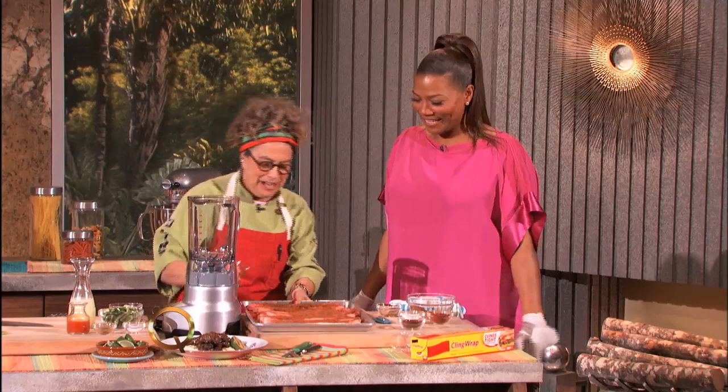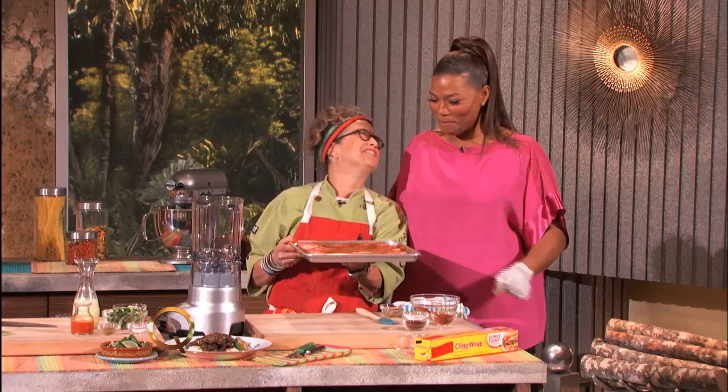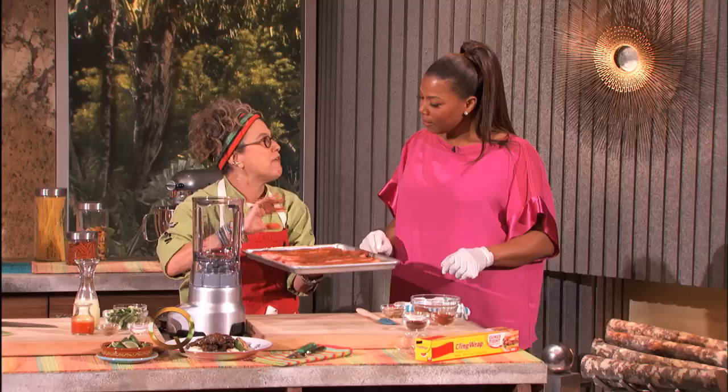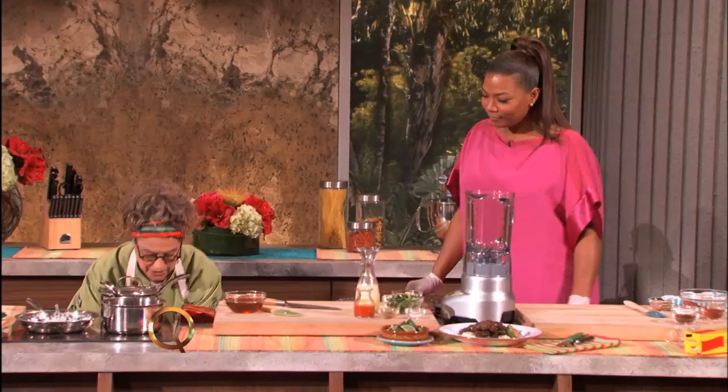Now I'm going to take a little bit of water. Just a little bit — this is a two-step process. Like, before you're watching the football game, put a little bit of water on here. We're going to put them in the oven. They're going to cook and steam for about 45 minutes. And this is how they get that fall-off-the-bone thing? Exactly. There's a secret — you like your fall-off-the-bone? Slow cook, put a little water, slow cook it. It's sort of almost like braising. We're going to sort of steam them, whether it's baby back ribs or short ribs.